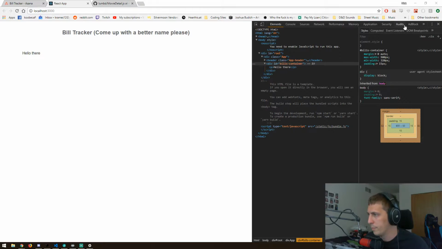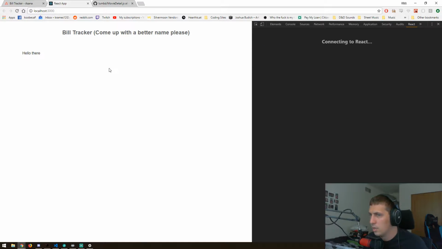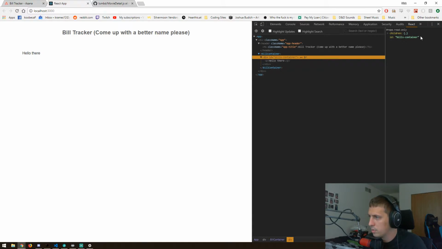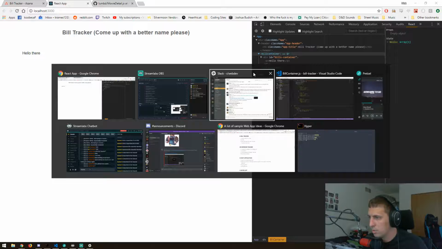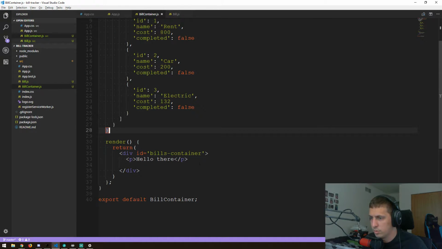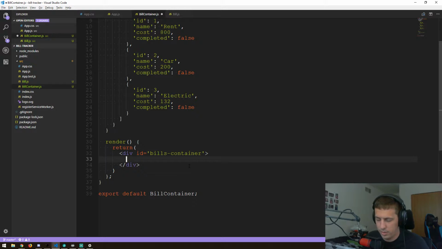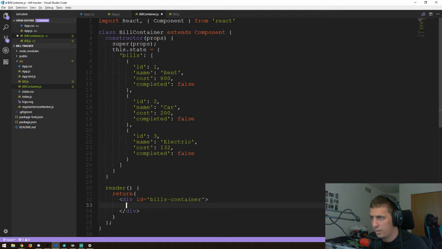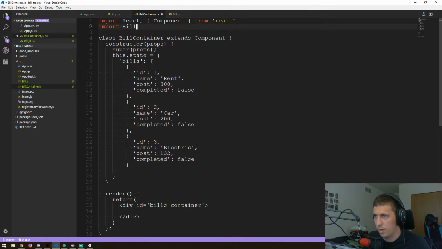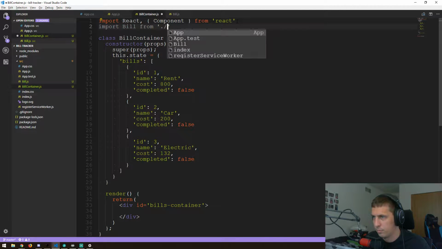So now if I look at my React Dev Tools, my bills container should have props. Actually, no, they don't have props. My bills container does have a state of bills. So at this point, I should be able to do bills container. Did I bring in bill yet? I did not. Okay, import bill from bill.